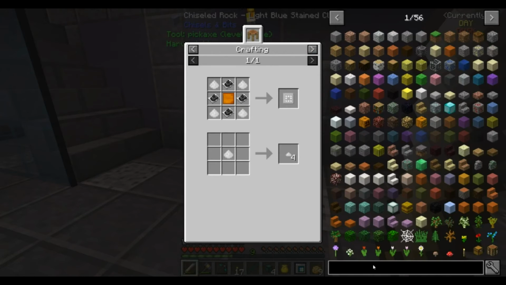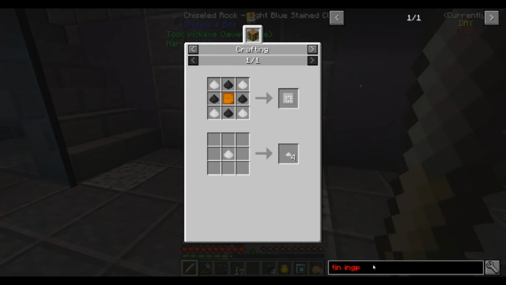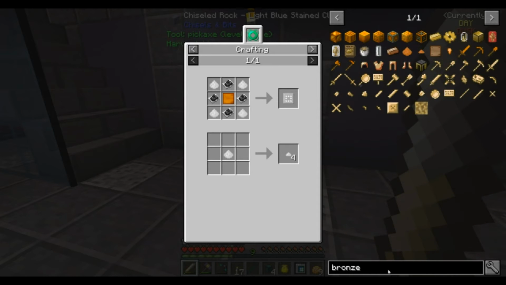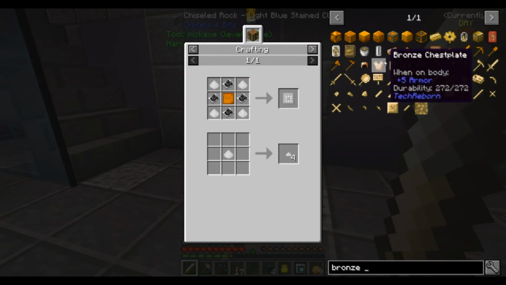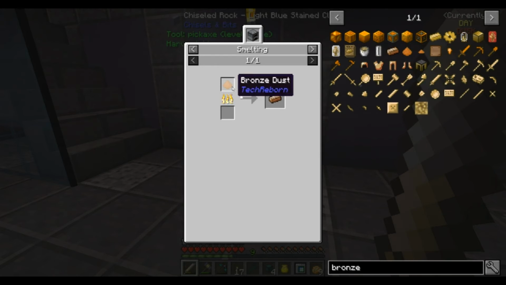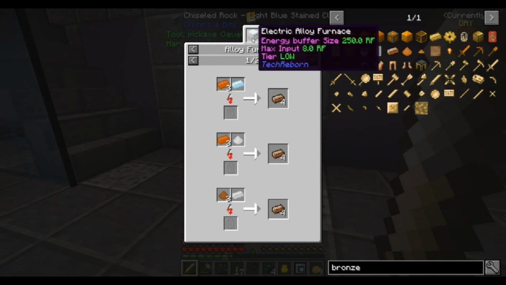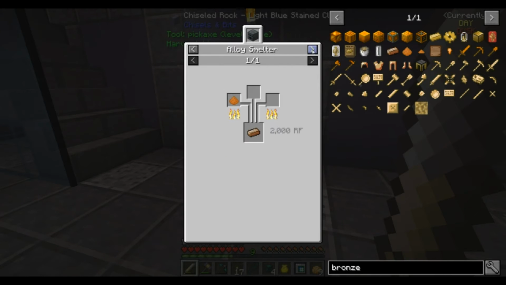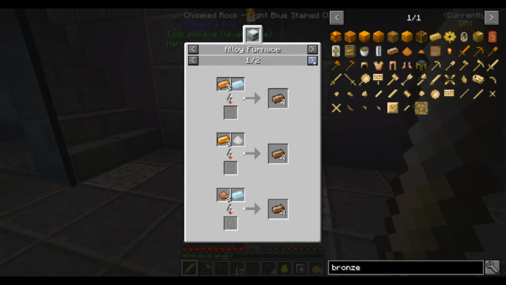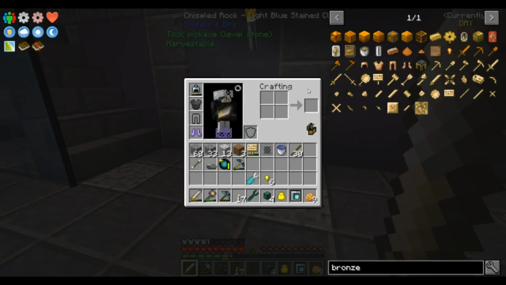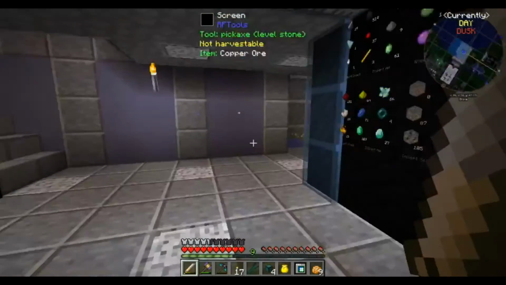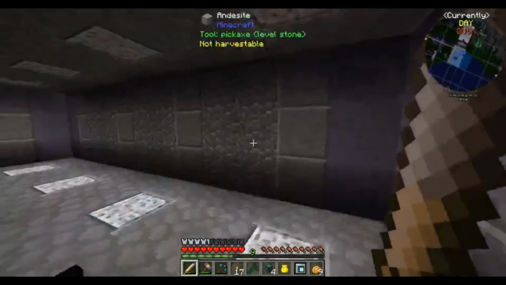But I wonder, maybe you can also do it with this one, the bronze dust. So you can use the alloy furnace directly. And maybe I'll do that instead. But that's for later. So for now the setup is working.